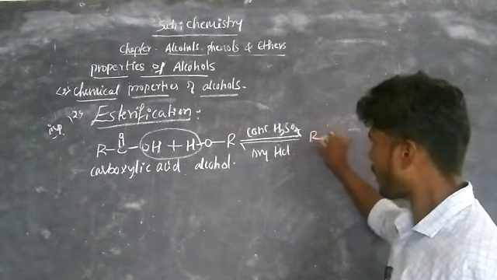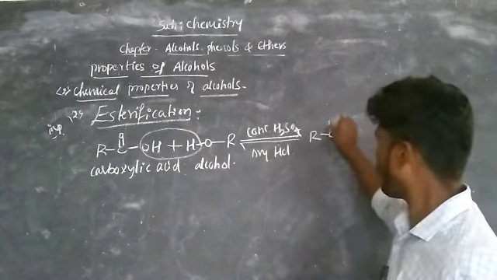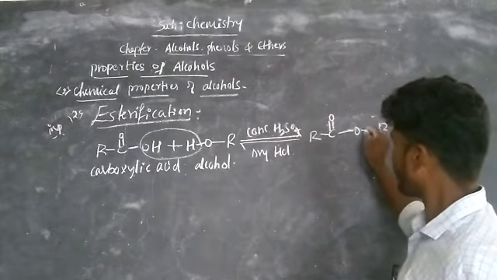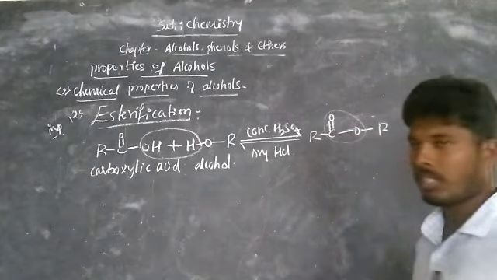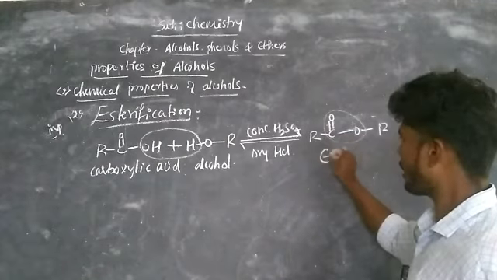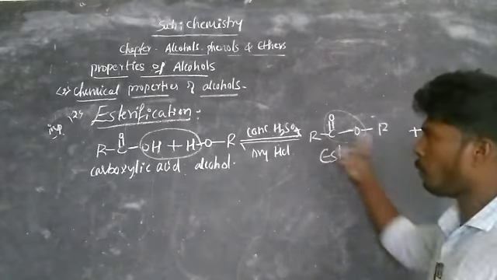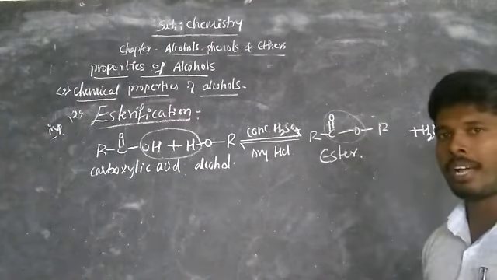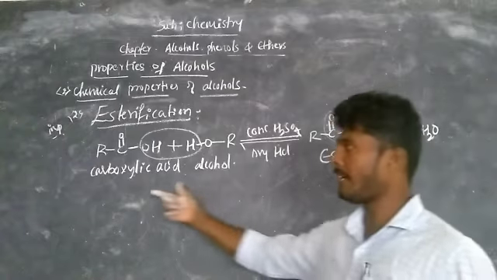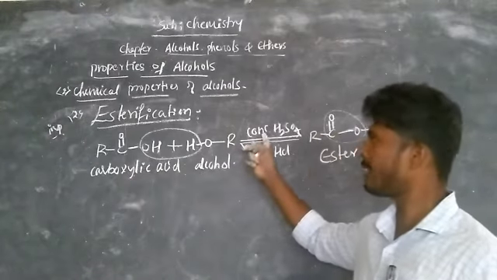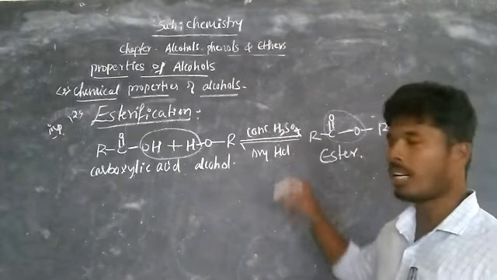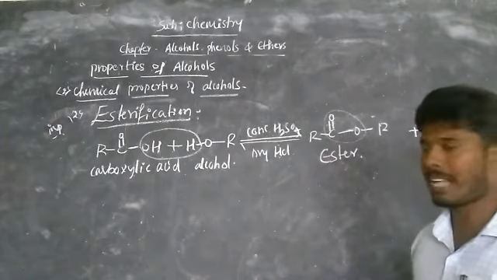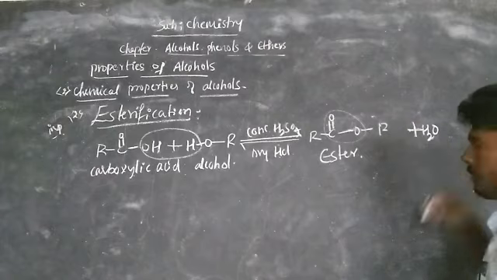See, the remaining thing is R-C double bond O-O-R. So here this is the functional group of ester. Okay, so its name is ester. This whole process we call esterification. The process of formation of ester we call esterification. The ester is formed by treating carboxylic acid with alcohol in the presence of concentrated sulfuric acid or dry HCl. It is a reversible reaction, so the water is removed as soon as the chemical reaction is completed.